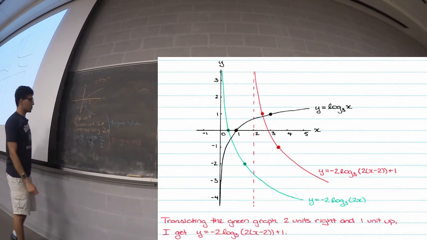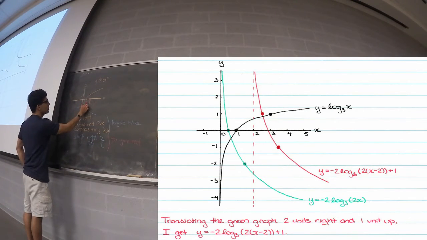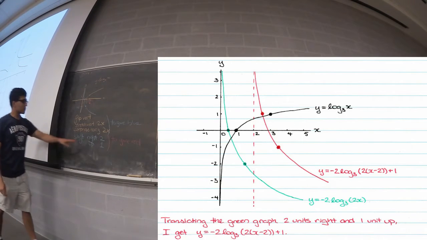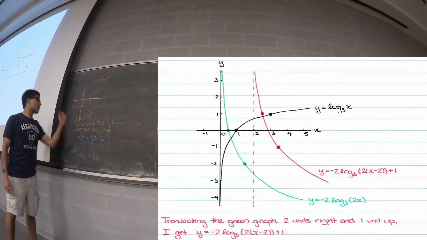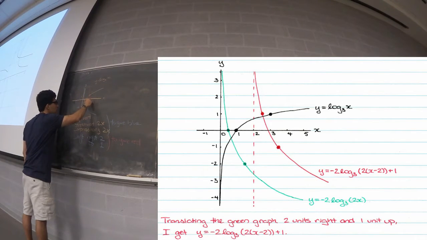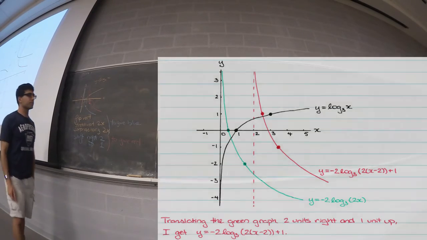Our asymptote shifts right 2 from here to 2. Let's say that's 2. Shift right 2 and up 1. You can shift the vertical line up as much as you want, nothing's going to change. So there we go, that's it. There's our asymptote, there's our final curve. That red guy is your final answer.